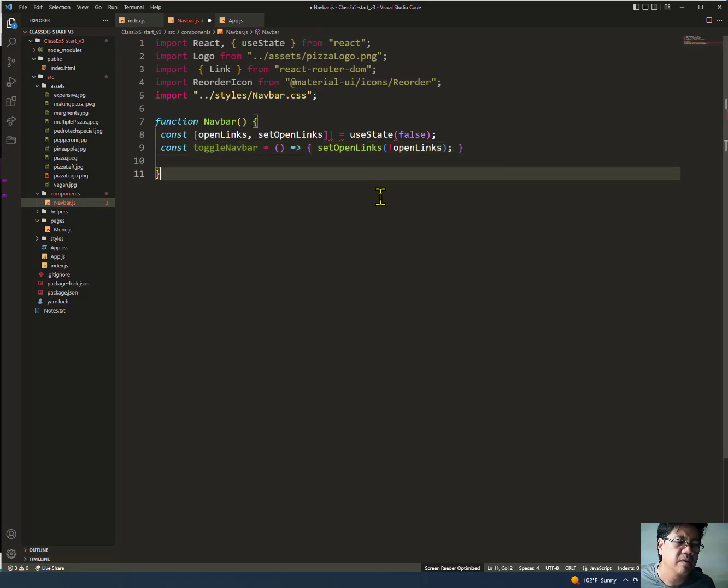Okay, so can you all see that in one line? So the constant toggle, all of this is assigned to equal toggle bar. And this is a particular function that we're going to point to, the set open links. When this is toggled, if it is false or true, it sets the open link, which is one of these constants that you have in here as well.